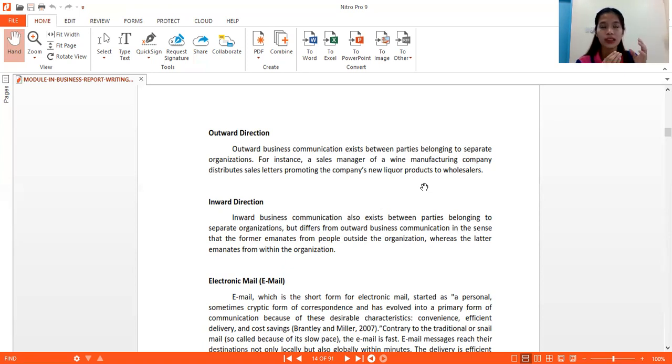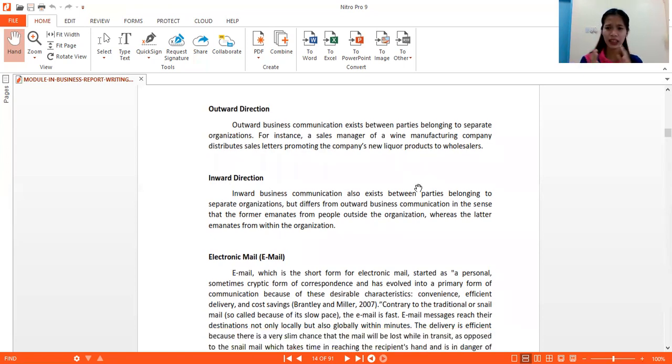Or from the Occidental Mindoro State College to the Divine Word College of San Jose. That's an example of outward direction. From Occidental Mindoro State College to Batangas State University, outward direction. Next, inward, papasok. Okay, balik rin lang natin from CTE office to CBAM office, from Bat State U to Occidental Mindoro State College. Papasok po, papasok. So, yun siya.